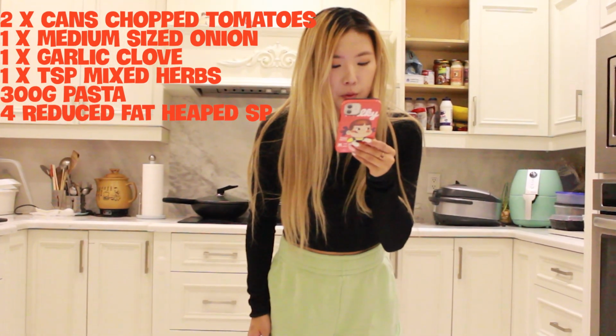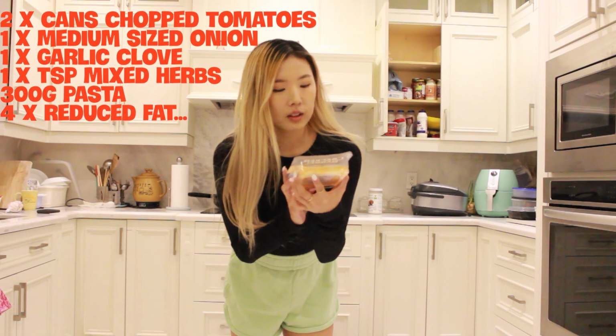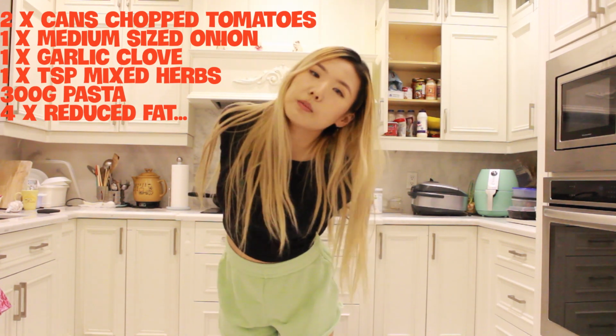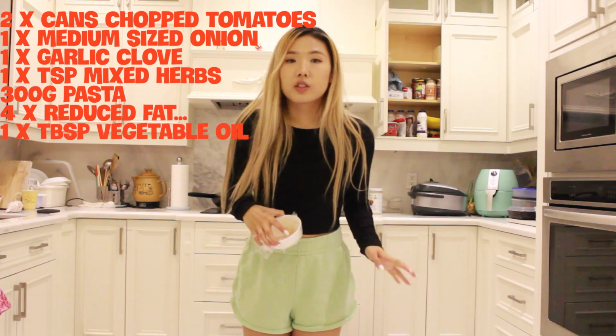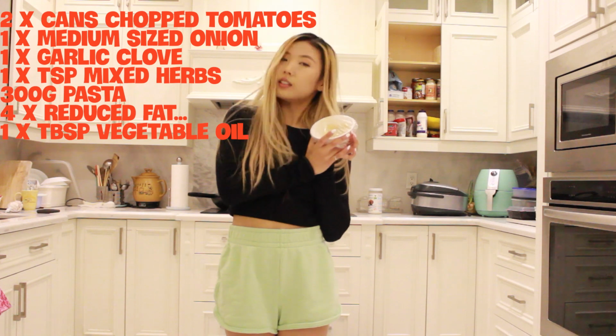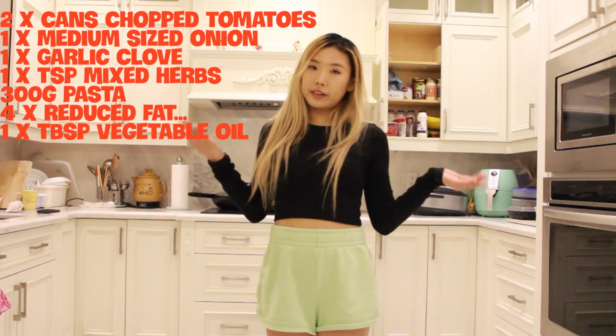4 reduced fat heaped spoonfuls of cheddar cheese. I don't know what that means. I'm going to be using Cracker Barrel, the sliced cheeses. 1 tablespoon of vegetable oil. I don't have vegetable oil, but I have bacon fat. I'm going to be using that instead. It's okay if you don't have any of the ingredients. You can always learn how to substitute.